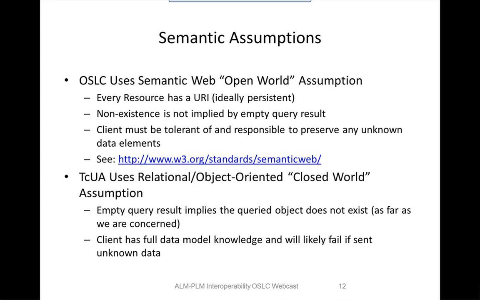On the other side of the coin, the relational and object-oriented closed-world assumption says that if you don't find something, it doesn't exist — and as far as you're concerned, it never exists and you don't want it to exist. It's important that we understand the difference here. Also, the client being very tightly coupled to the data model is important in the normal relational world. If your client doesn't correctly match the existing data model, you will fail, or there will be other issues.